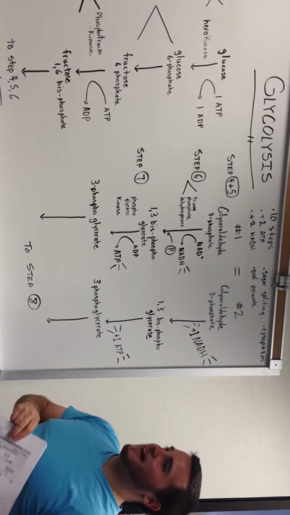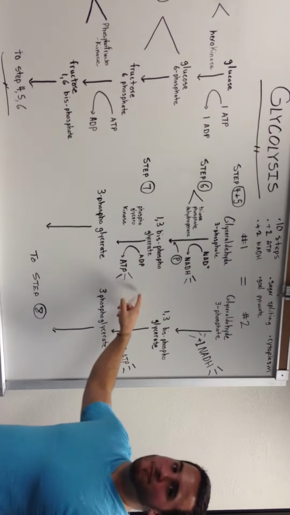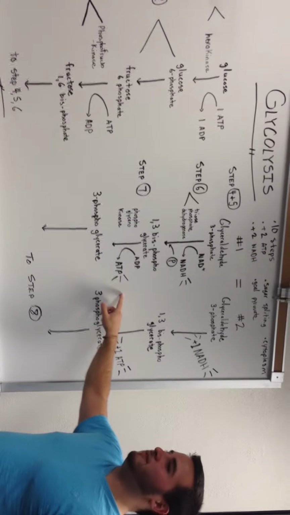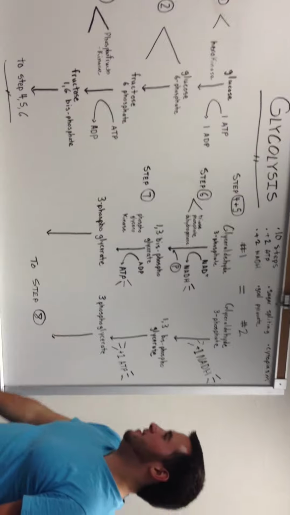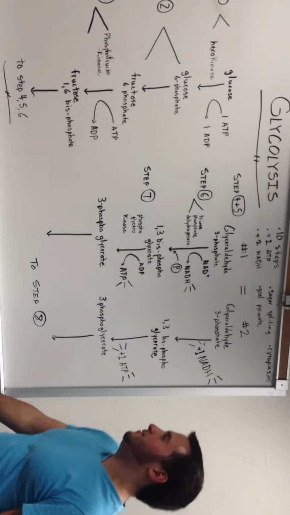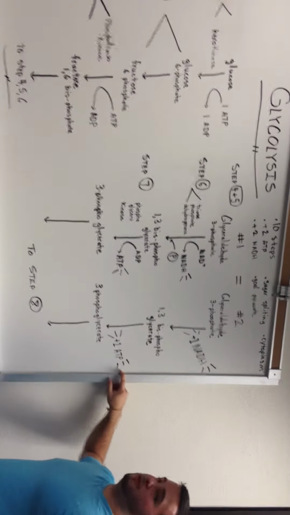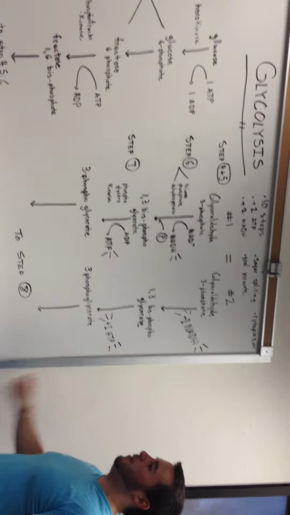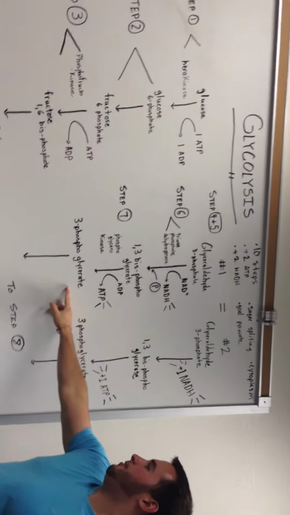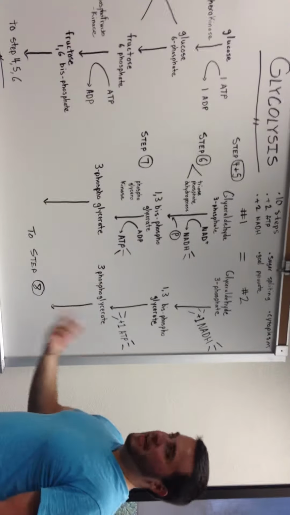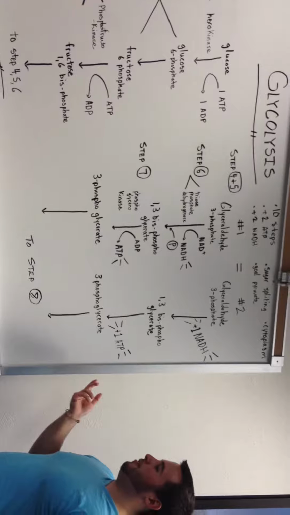Because you have 2 phosphates on the molecule, what actually happens in step 7 is you make ATP now, which is really, really good. So you take one of those phosphates off. It comes off and makes ATP using this enzyme called phosphoglycerate kinase. So you make one ATP. Now the same thing is true over here; you make one ATP because there's the same thing going on. And then you end up with a molecule called 3-phosphoglycerate. Now it only has one phosphate on it. So that's step 7.